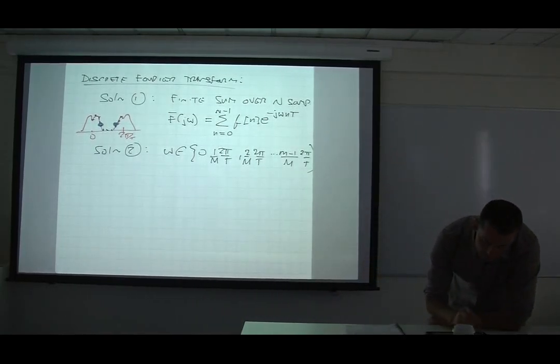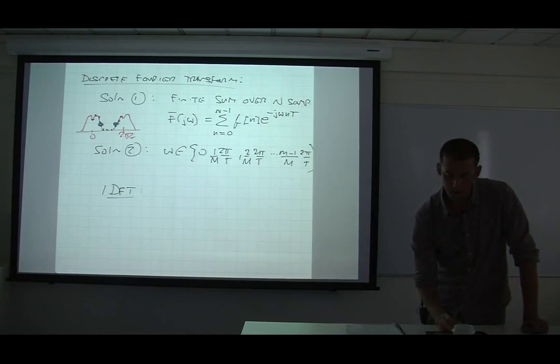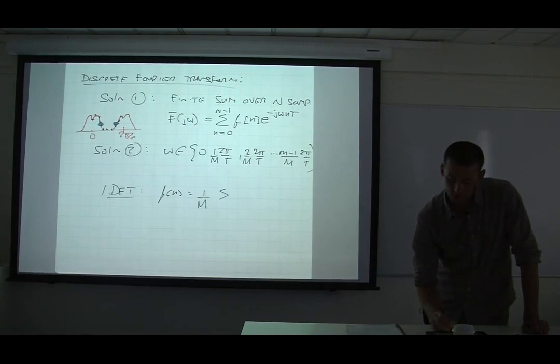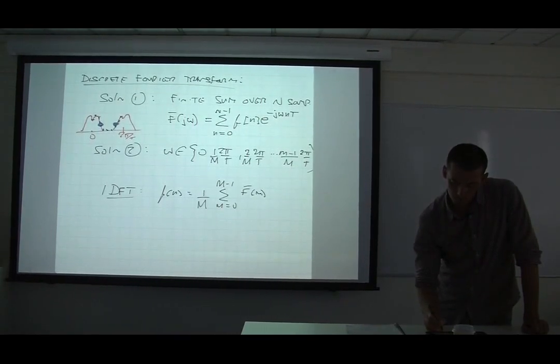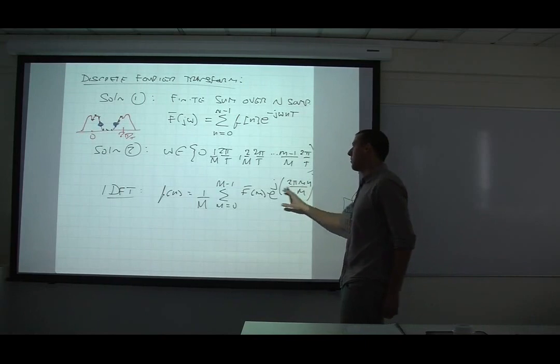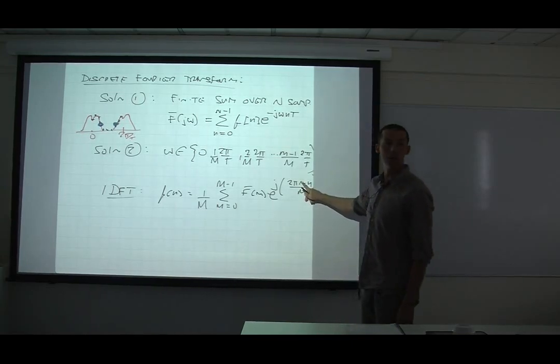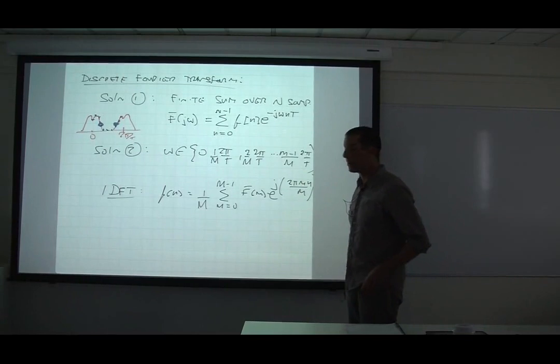The inverse DFT. I'm not going to prove it, but I'll give it to you. It's not too hard to prove, and I think the proof might be in the notes. 1 over m, this big m. So it's a very similar expression to what we get for the DFT. We get the inverse DFT. You'll get something similar to that for the DFT if you plug in all the numbers for omega that I gave you on the previous page.